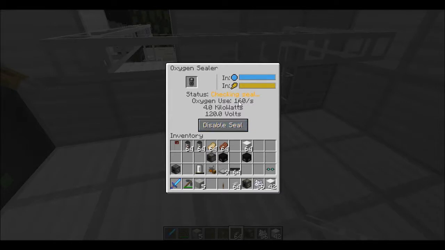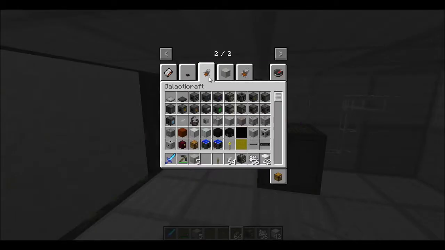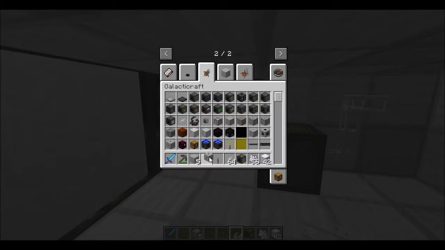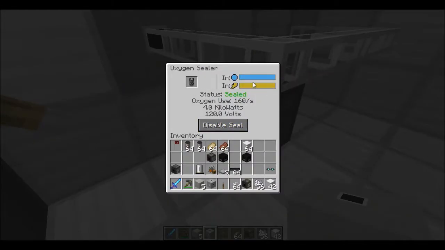Checking seal. I'm afraid we're going to need something. I was already afraid of this. So, I think you also need a sealable oxygen pipe, which uses just two tin decorative blocks and one oxygen pipe, which will give you this. And also, if you replace that with that, checking seal, this should work.